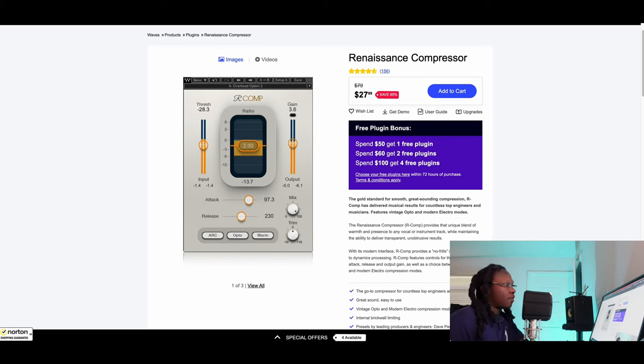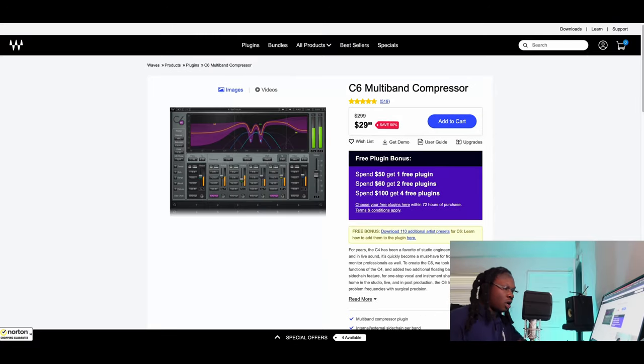So after that, next thing I go is a C6. I like the C6. I like multi-band compressors a lot because they're very non-invasive, so they don't actually get in the way of all the hard work that the artist did. If I'm recording Whitney Houston, she's just in the studio going off, I'm gonna be like, God, she's ripping it.